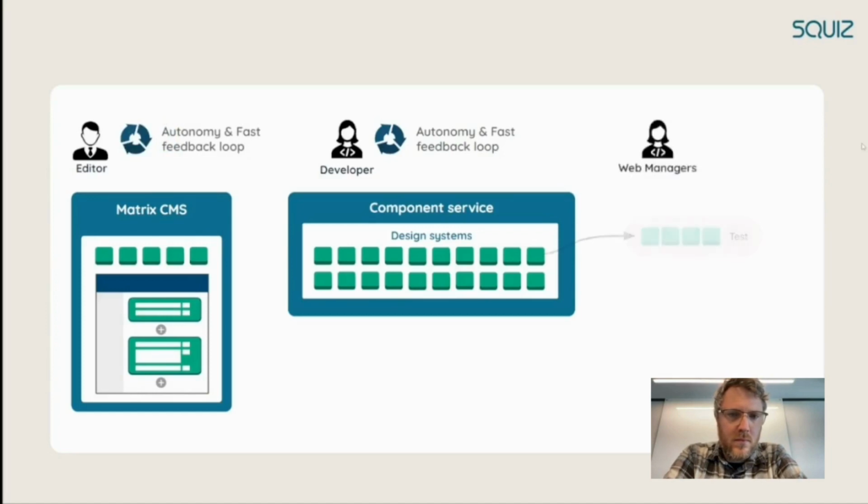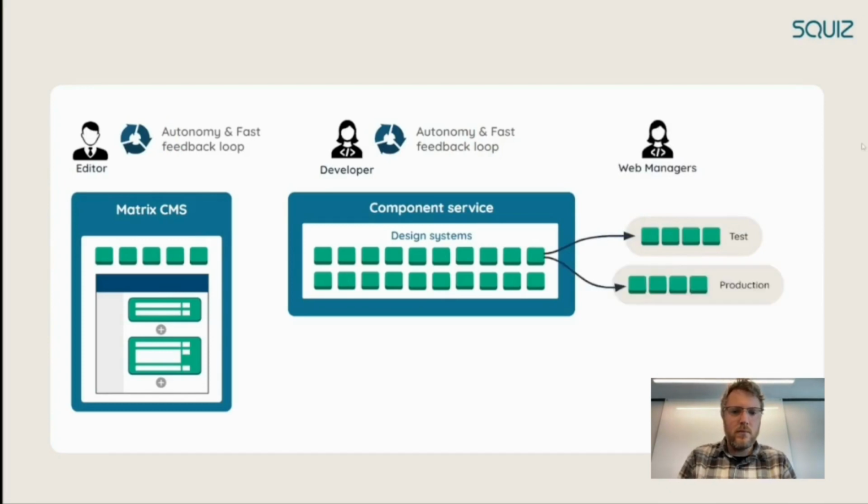Finally, our web managers and web teams, they will now have a set of tools to allow them to manage component libraries. And there's a whole set of features around managing versions of components, so developers can comfortably deploy and automate their deployment. But the stakeholders can choose when they decide to roll out different versions of the components to different libraries. So this might be a test and production library, but it could also be completely different branding for different marketing microsites or any purpose that the web managers see fit. They'll also be able to preview the components and share those previews with stakeholders. And these features add up to much greater visibility and governance for web managers and web and digital teams across large organizations.